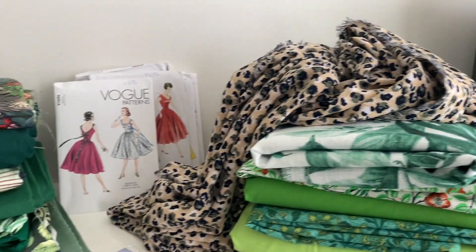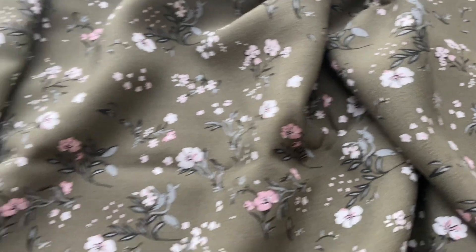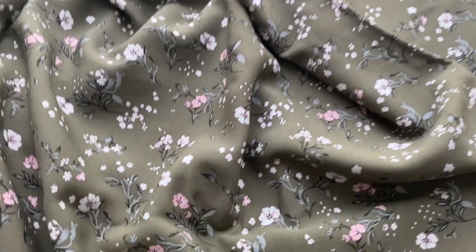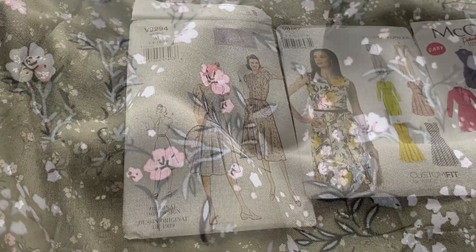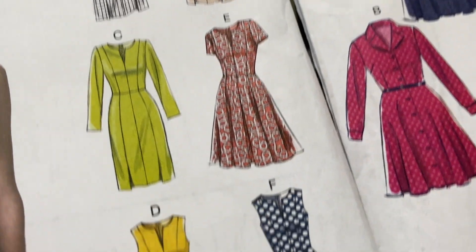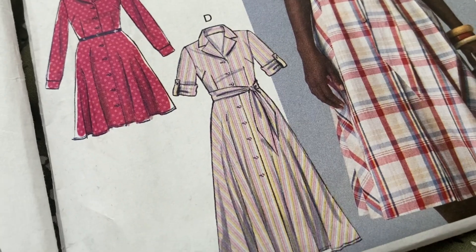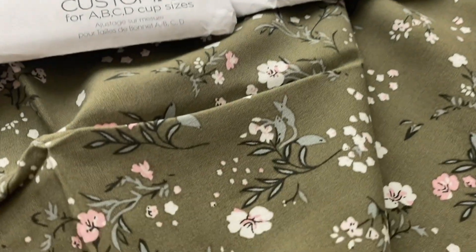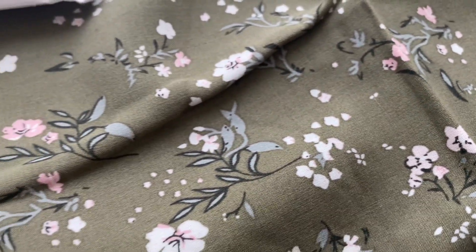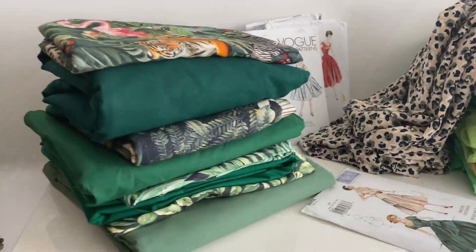Actually, while I've been editing this, I got another delivery. I quickly videoed this footage - it's just the most beautiful olive and it's very vintage, the print, because it's a very small flower print. I bought it to make the 1939 dress, or maybe this red one but at the length of that blue one - so a 1939 or 1940s dress, or maybe a shirt dress. Something that looks vintage and nice with simple lines. It's the olive and the tiny blush of pink that just looks so beautiful together.